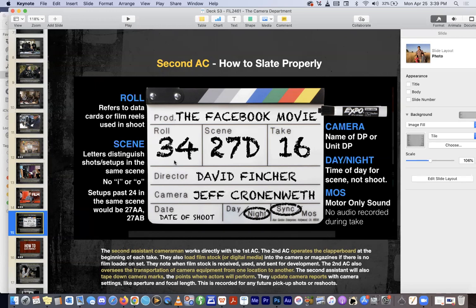So if a roll of 35 millimeter motion picture stock, 1,000 feet, we would say in broad and estimated terms, was 10 minutes of recording time, I like to use data cards that have about the same amount of recording time for whatever resolution and compression I'm dealing with. So if I'm shooting raw video, for instance, at 4K, I want to make sure that my data cards can handle uncompressed 4K image files for a total recording time of 10 minutes.